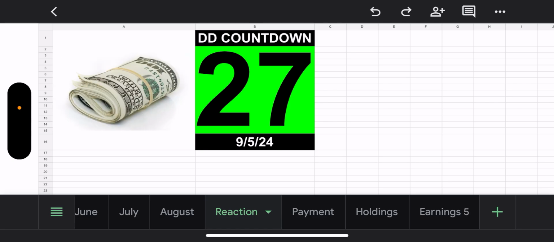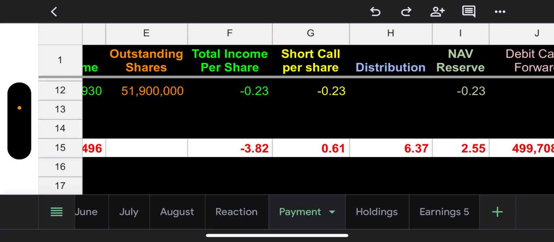So reaction. So I was on my laptop entering the numbers yesterday. I'm like, you know what? Let me go to images. Let me change it up a little. I know I usually have emojis. So I'm playing around with the images. We'll see how that goes. Let me know what you guys think. So basically just, they made a little money yesterday. So there's a little money for you guys.